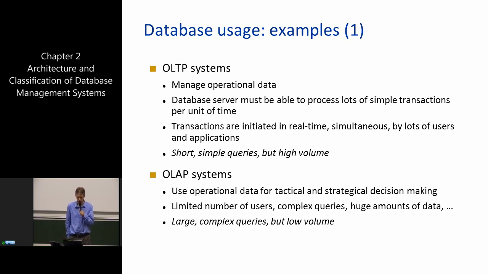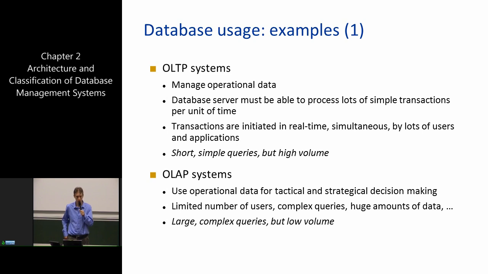Another way of looking at the usage of databases is by making the distinction between OLTP and OLAP. OLTP stands for Online Transaction Processing. That means processing transactions online. This is basically what a supermarket does, right? In a supermarket environment, you have lots of purchases that are being made, right? So you have lots of transactions that are being made, and your DBMS should be perfectly equipped to deal with those in a very efficient, performing way.